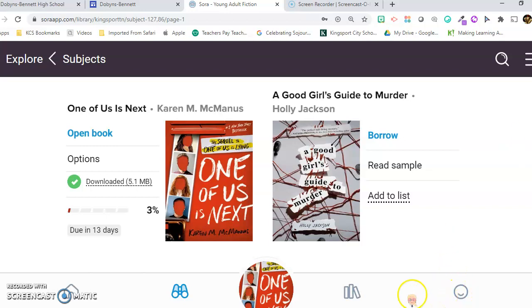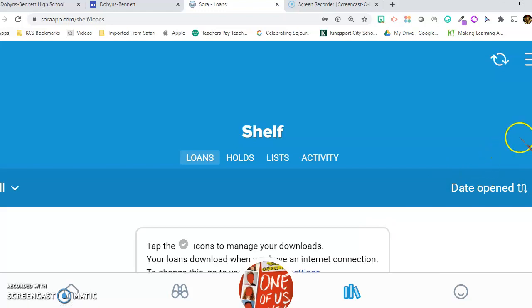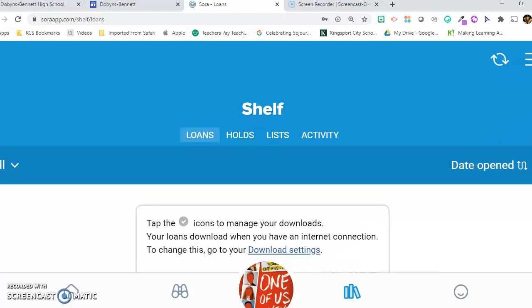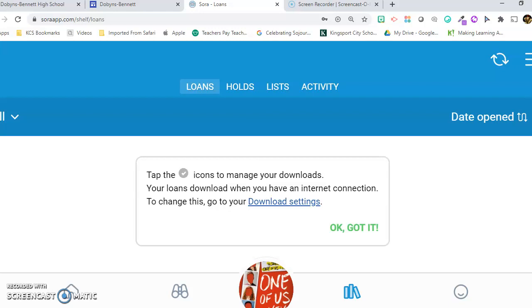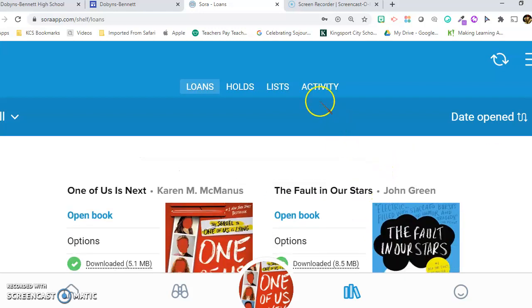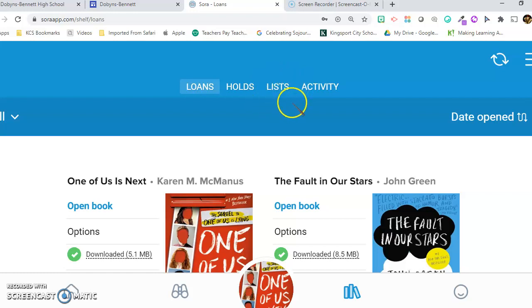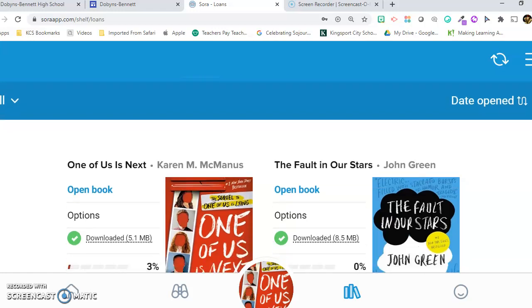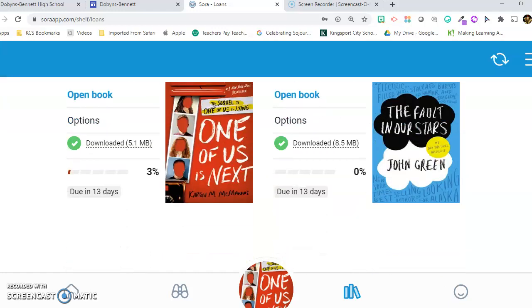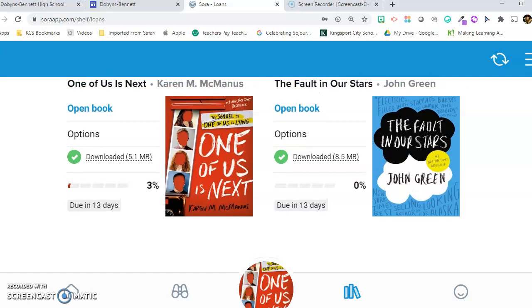I want to show you just down across the bottom here. This is where you can go search, but these three little books here, this is your bookshelf, and you're going to hang out here quite a bit too. So when I go to my bookshelf, it's going to show what I have on hold, what I have out, lists. If I want to add, you can create like a wish list. There's an option for that right there. When you check out a book, you can say add to my list. So you can make a wish list. This is going to show your activity here too. So here on my bookshelf, I have 2 books. You can see I checked out The Fault in Our Stars too.